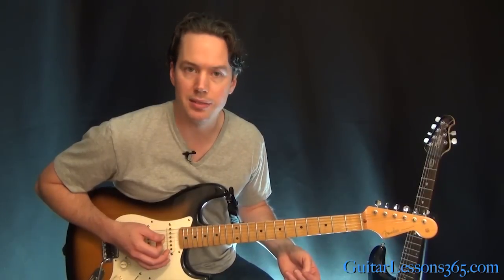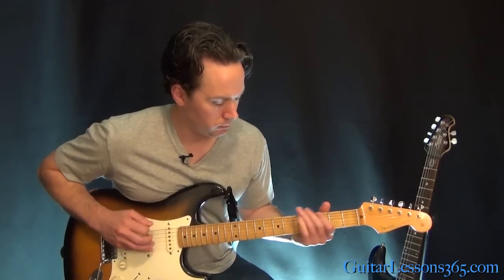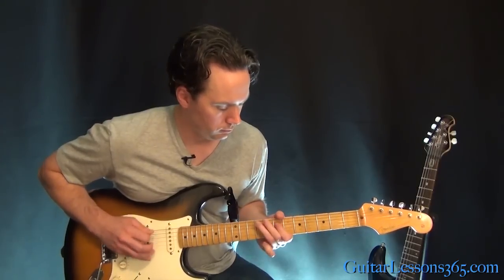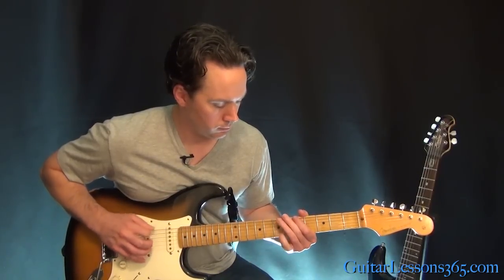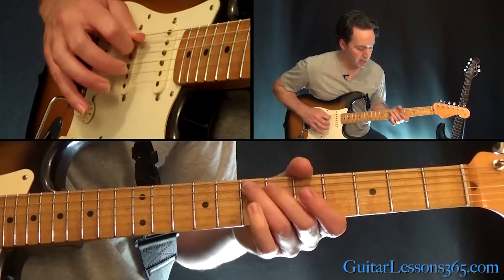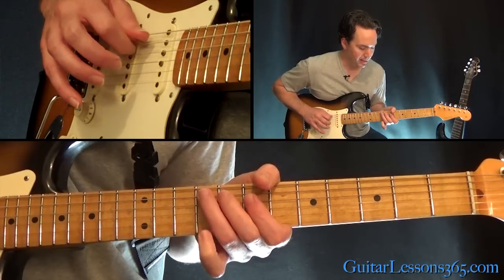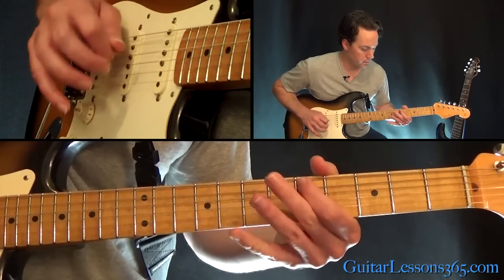Then we have the riff that just kind of moves all around that is played during the verse. It sounds like this. All right, so that's fun. We have a 5th fret there on the A string. So you're going to hit it real quick before you do the slide from 7 to 9 to the 7 on the D, and then slide back down 9 to 7 on the A string to the 5th fret. So we have this.